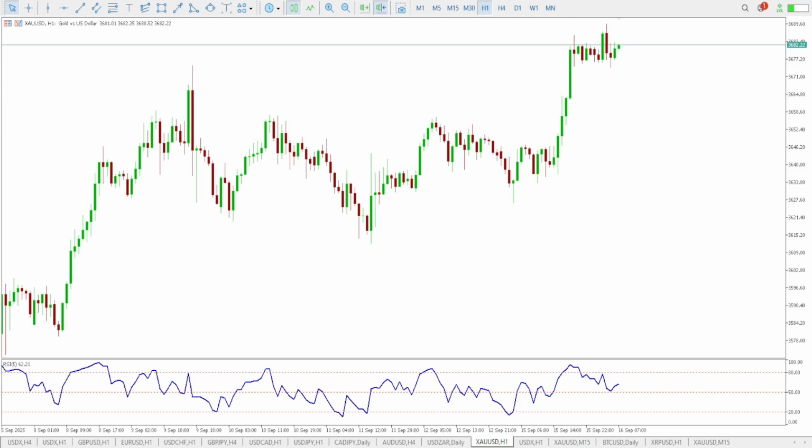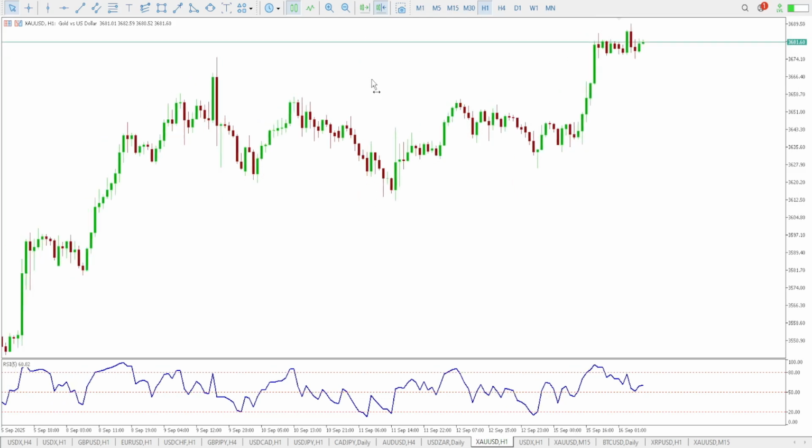So let's find out. First thing I do is look for market structure. Right now, on the gold US dollar, I'm on the H1 time frame, and the market structure has been playing very nicely since yesterday. I even discussed it with all of you as well. Today the market structure looks very beautiful, and whenever I start analyzing any currency pair, I always try to look at the market structure, because it gives us the direction of the market, which way the market is going, and what type of opportunity we can plan for.